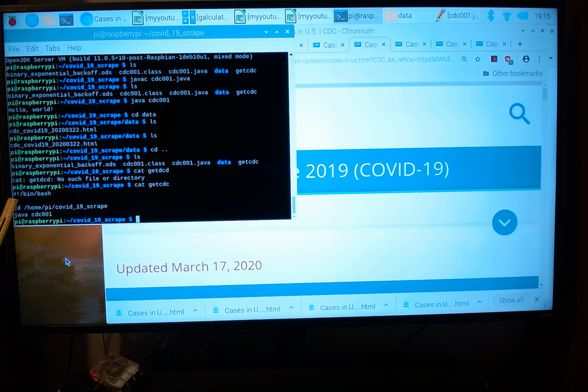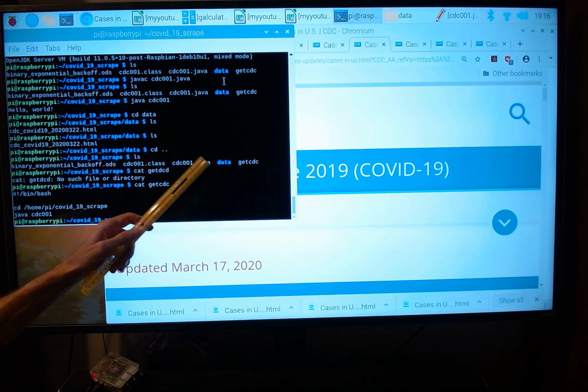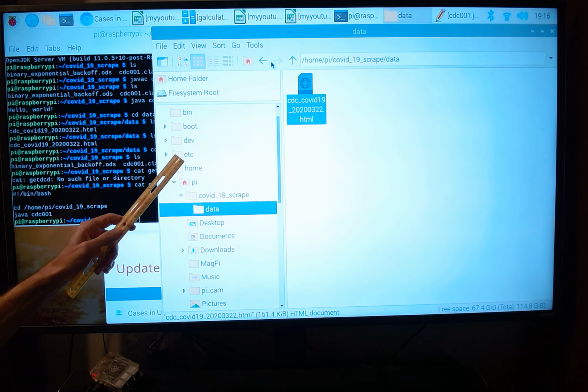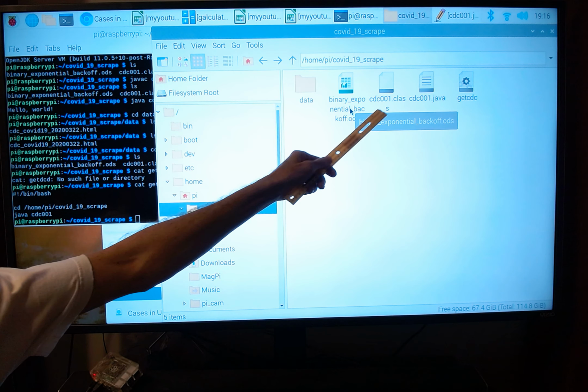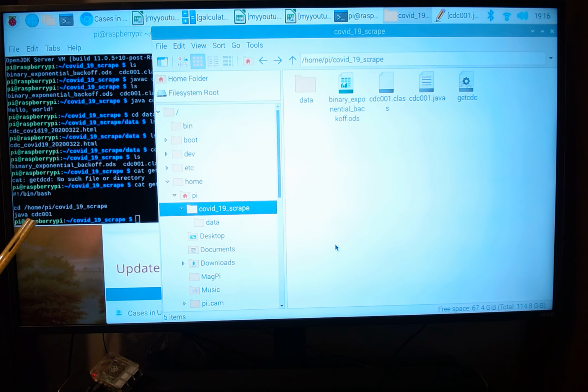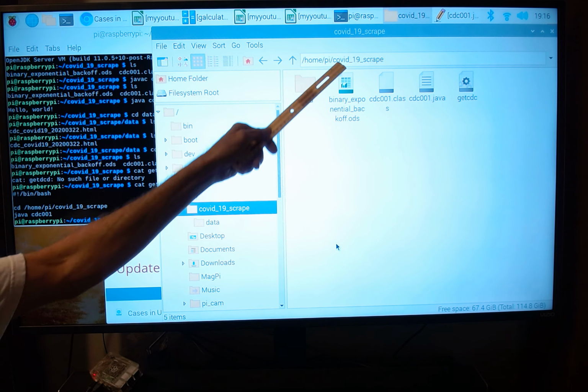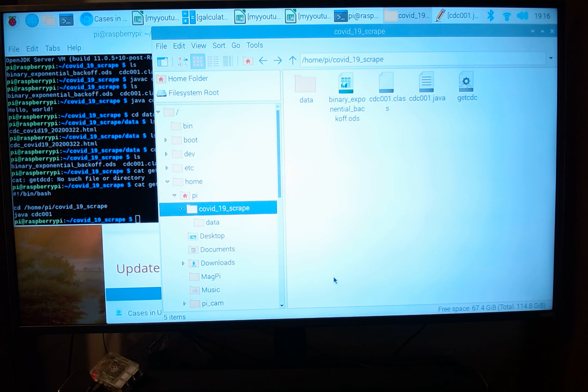That's the first line of the script file. We need to change to this directory to run my Java program, and that's what this is doing. Change directory, and then run that Java program.